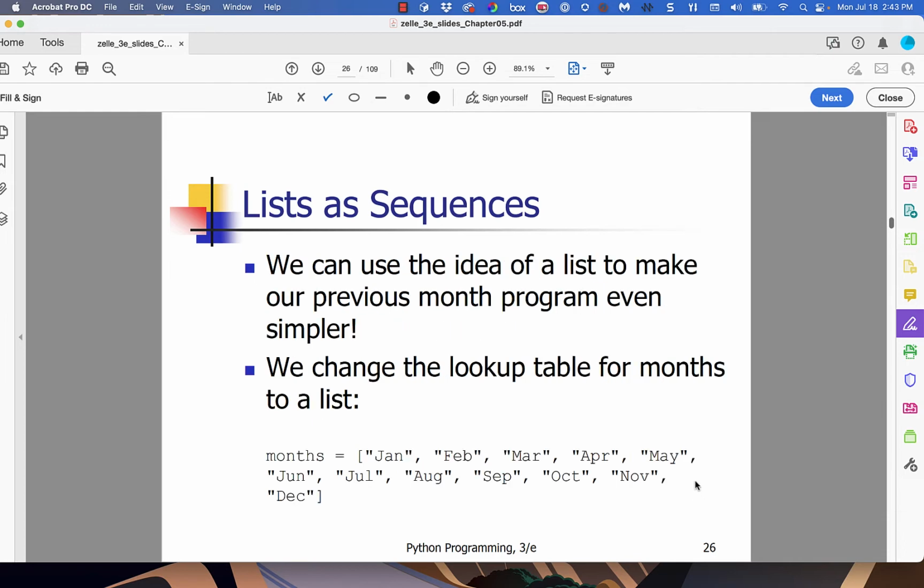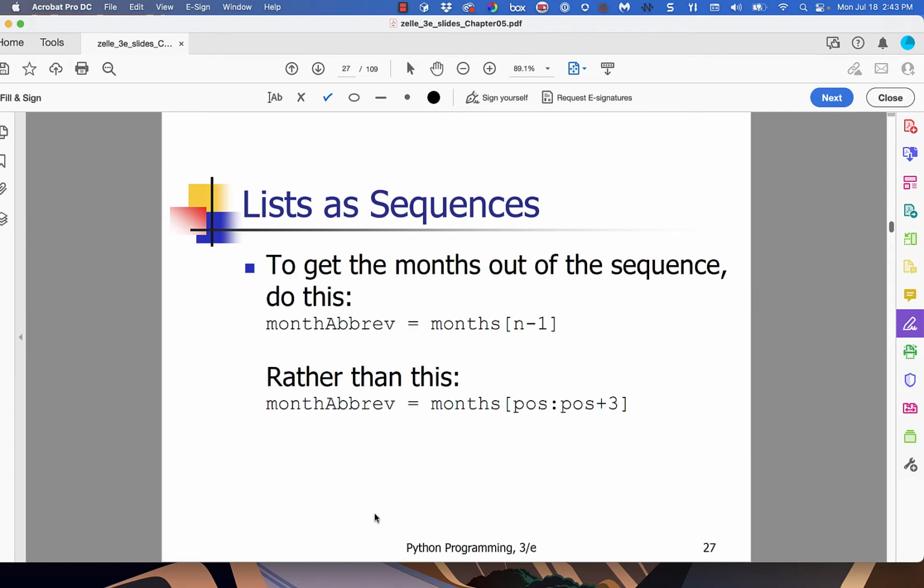Lists as sequences. Lists are sequences, so we could take our month abbreviations and put them right in here. And then we could use the same kind of math to figure out which index we wanted to bring back.